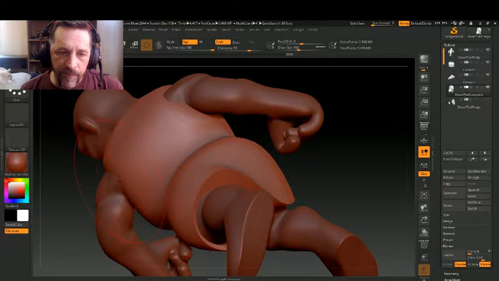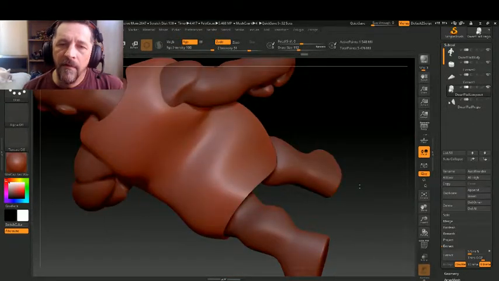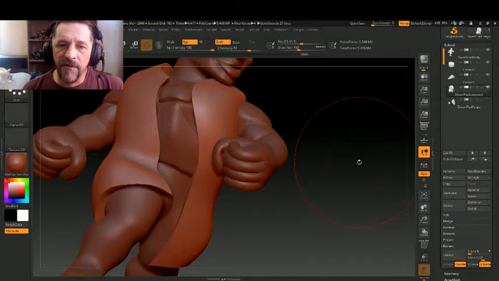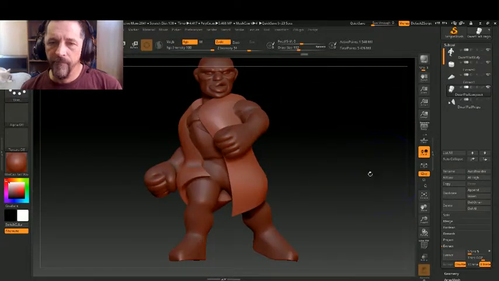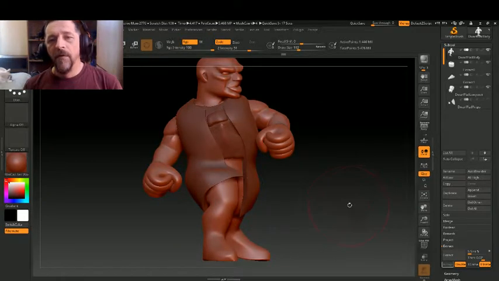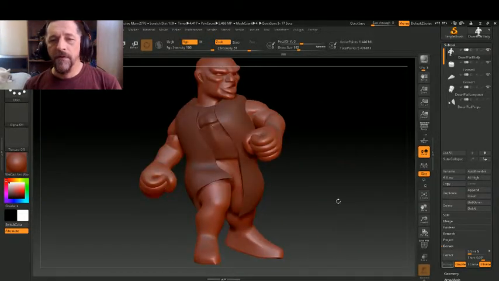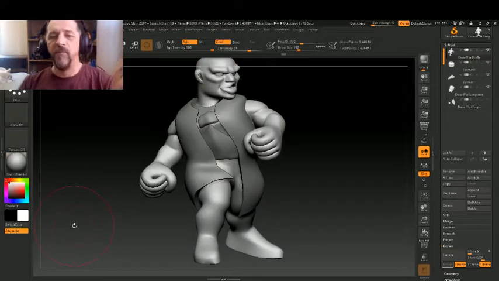Just pull it out a little bit longer, and a little bit more over here. And then after I do that, I'll be putting the wrinkles on and the collar on and all that. Frame. Alright. Actually, let's go ahead and turn it to a white material. It's easier to sculpt them white.